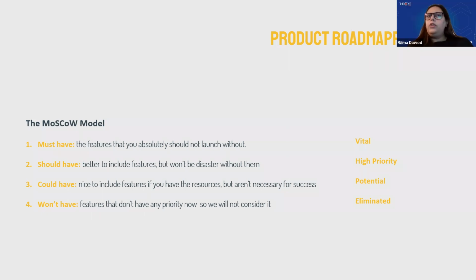Okay, but currently, when you prioritize your tasks, we don't have to call it Moscow. Moscow is just giving it a name and saying must have, should have, could have. But in reality, this concept is intuitive. Someone could be applying this concept without calling them these names. This is why I'm asking the question, whether anyone has used this concept before, because someone might apply this approach by saying okay, we want to eliminate those or we want to apply those, without actually calling it Moscow.